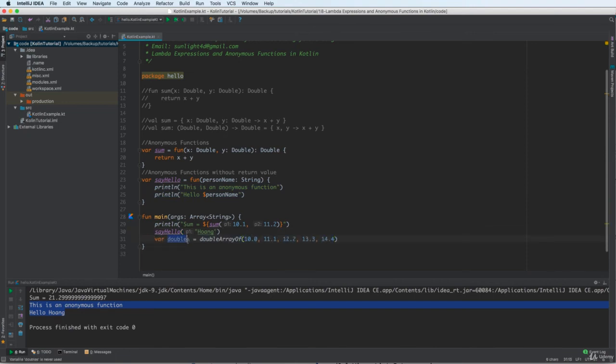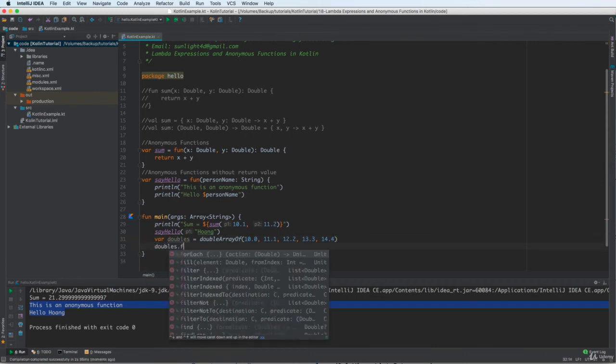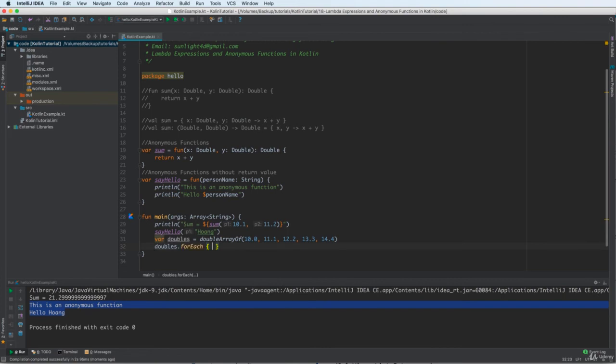So if we have an array of double, and inside this I call doubleArrayOf to create an array. So I can use forEach.